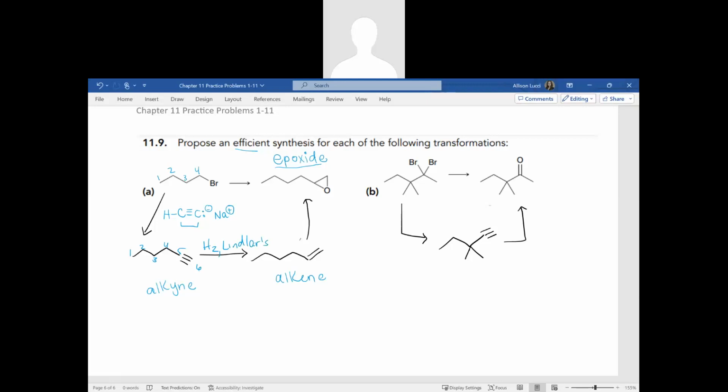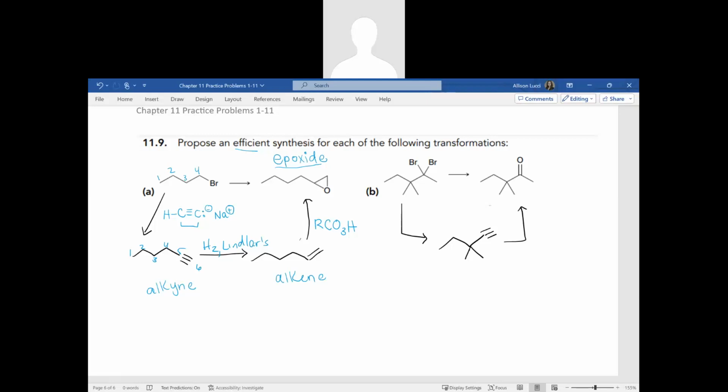And then we could use some peroxy acid here, something like MCPBA, to accomplish this transformation from alkene to epoxide. So this would be 3 steps in this efficient synthesis.